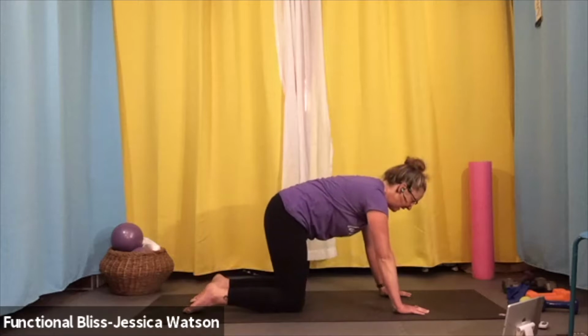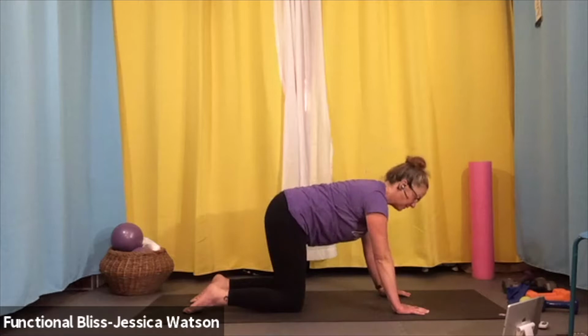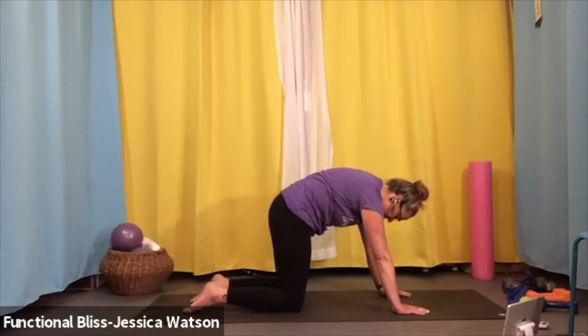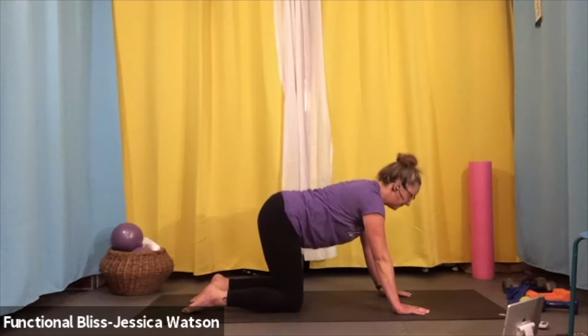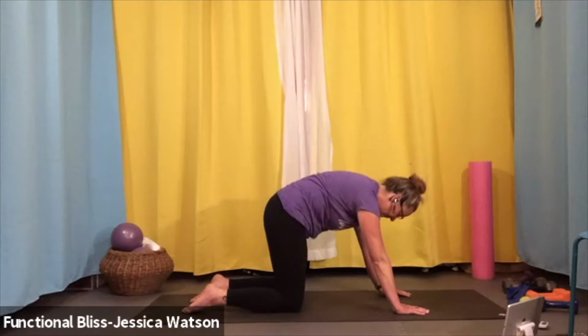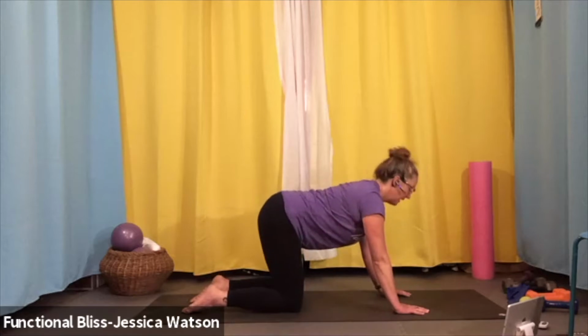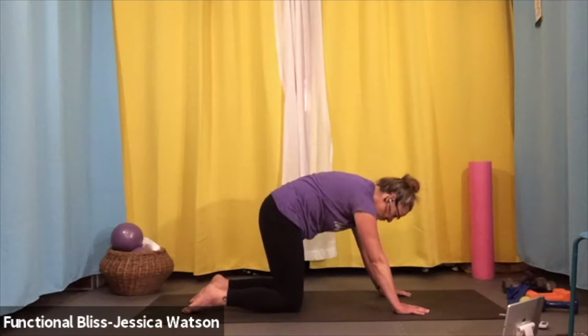Move right into a cat-cow here. Inhale, drop your belly, lift your chest, lift your tail. Exhale to round your back. Inhale to drop your belly. Exhale to round. Inhale, drop your belly. Exhale, round. Find a neutral spine.